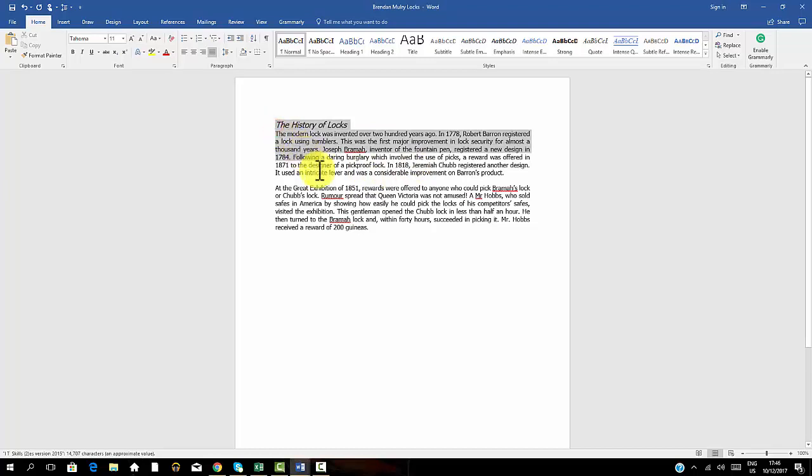Left click, we've done this before, hold down the mouse, hold down the left click button and scroll over the text. It's important to practice a little bit with this, particularly if you're new to using Microsoft Office. It does take a little bit of practice to get comfortable using the mouse and getting the mouse to do what you want it to do.